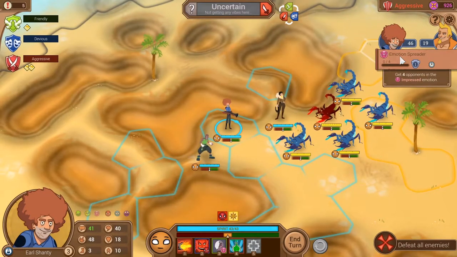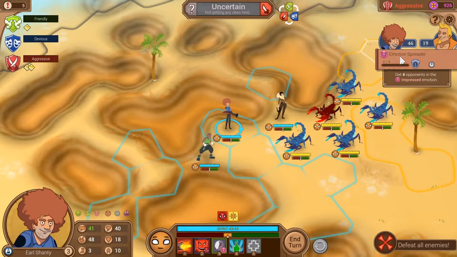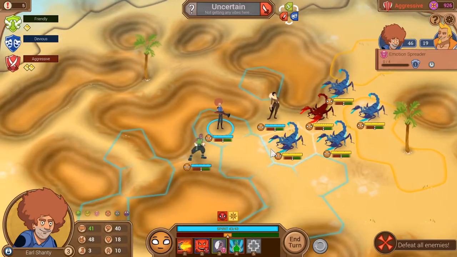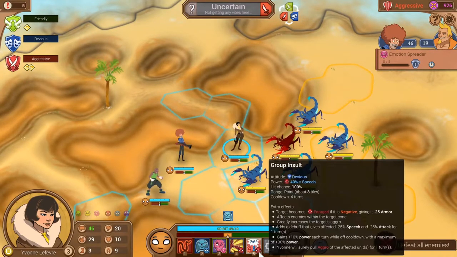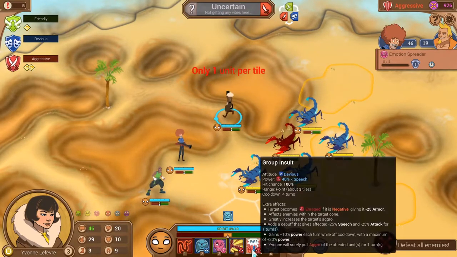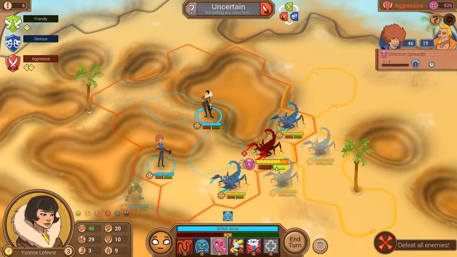Emotion spreader. Get 4 opponents in the impressed emotion. I was kind of more like hoping to... Okay, this pulls aggro, right? So if we go... Oh, it doesn't... Pulling the aggro doesn't really help here, actually, though. Okay, we gotta use the impress.